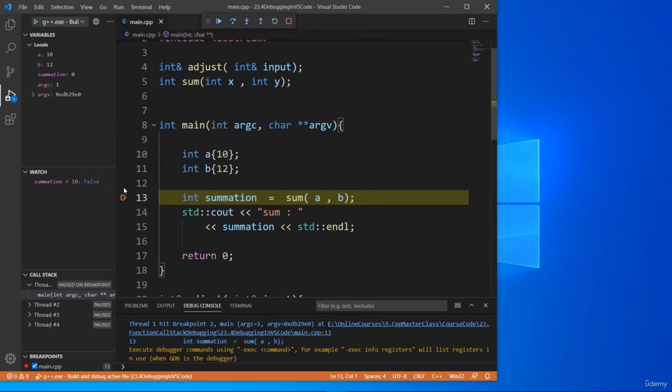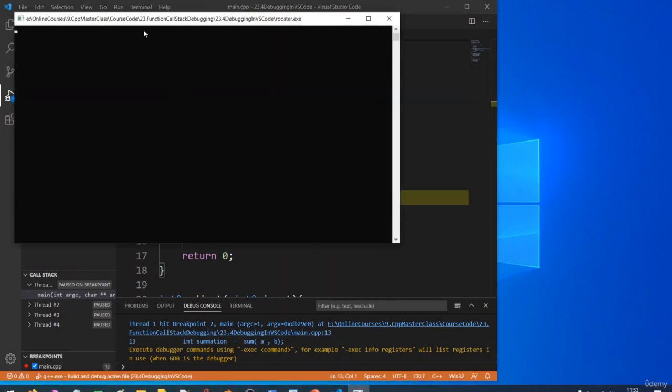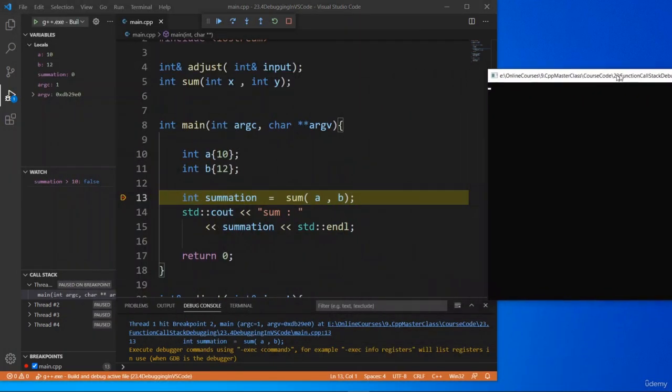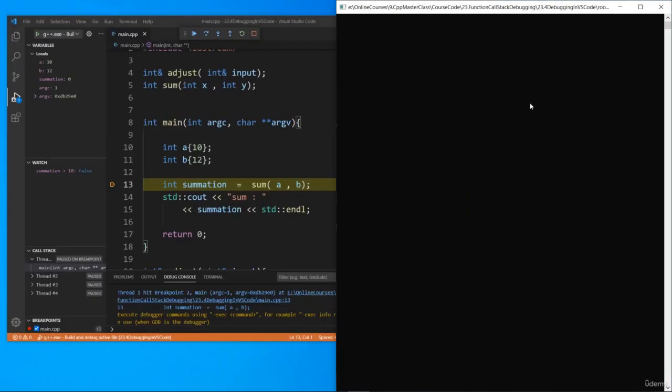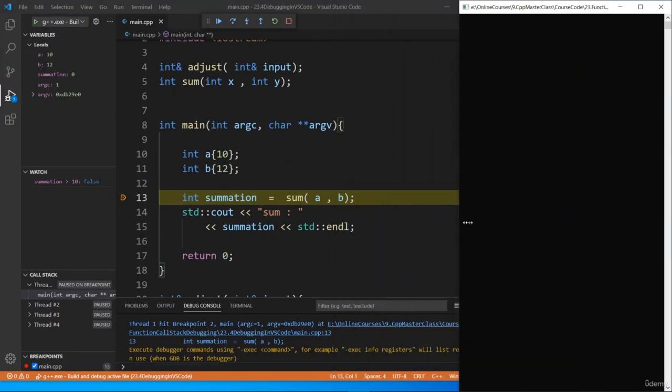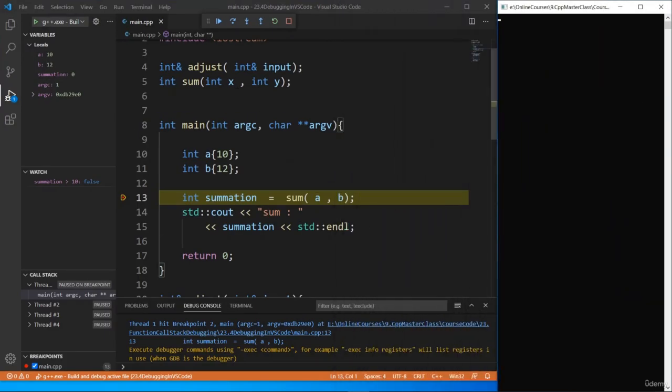You're going to see our debugging process start. You see we have hit the breakpoint here. We have a yellow shape around this, and you see that we have a terminal window which is going to give us the output. We're going to put this to the right here and minimize it a little bit. And I just want you to familiarize yourself with what we see here.